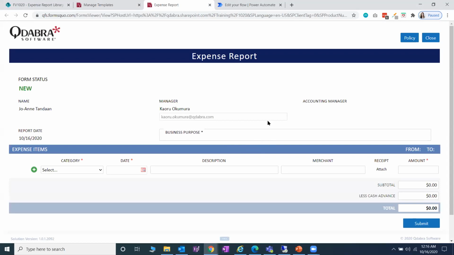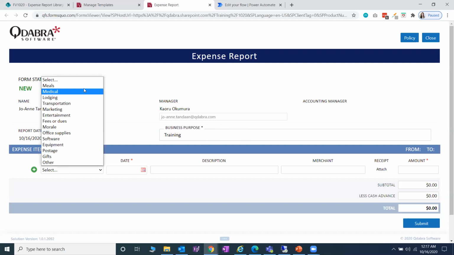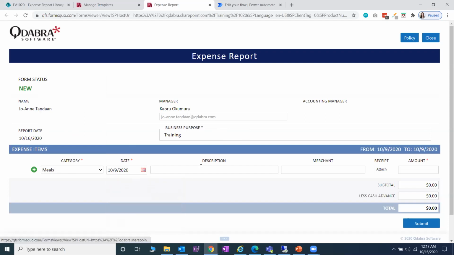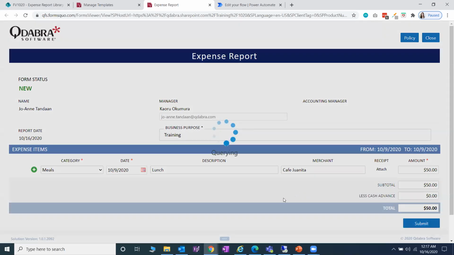All right, so before anything else, my form is using the get user profile by name query, so it automatically queries my name there and the manager name, but I need to hack it because we need to send the email to my email address so I can show you that it sends out the email. And I will submit my expense report.